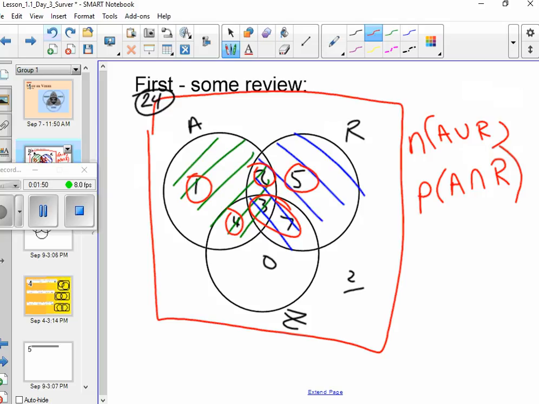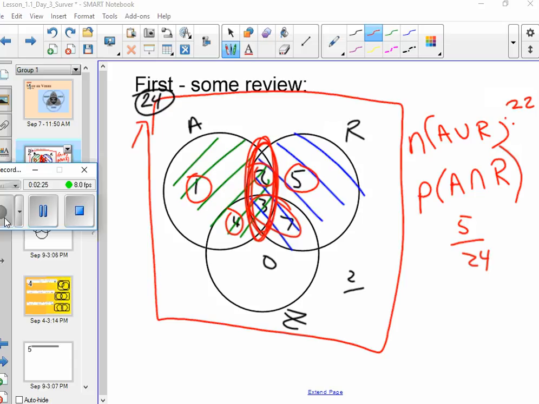Okay, good. So 22 turns into, on the next problem, the top of the answer. The probability of picking a person who is in, oh wait, I'm wrong. A intersect R, the intersect was this part. So I'm sorry, the 22 is not my numerator. The numerator is 3 plus 2 is 5 out of 24 possible. Raise your hand if you got 5 out of 24. Okay, good. So I'm feeling like you're following the unions and intersections pretty well.